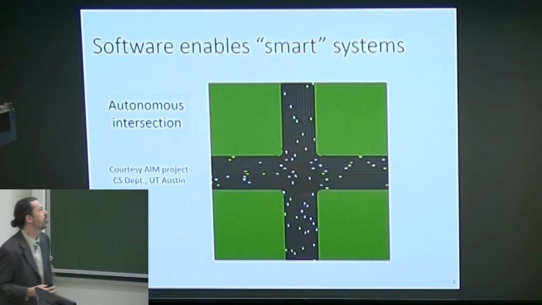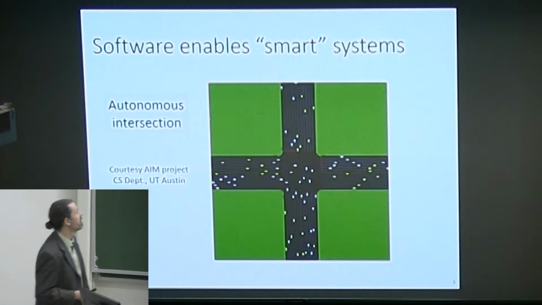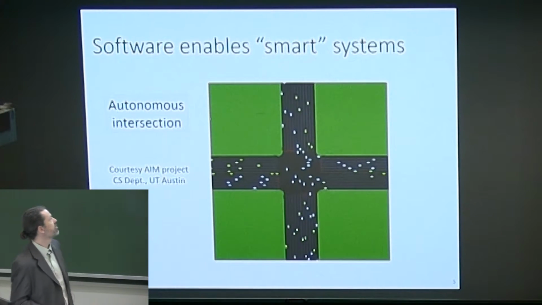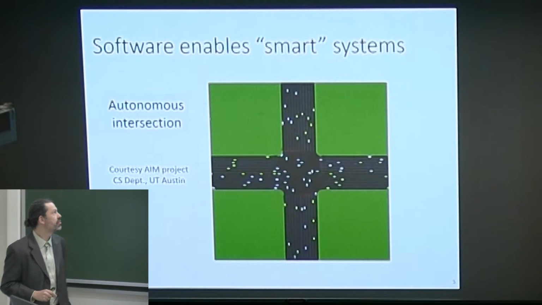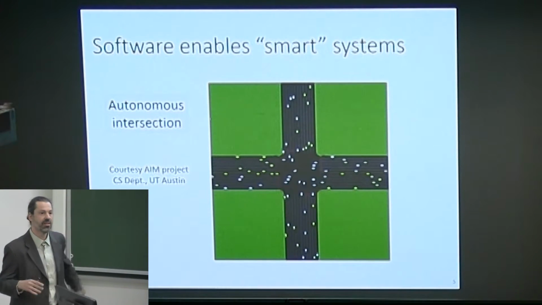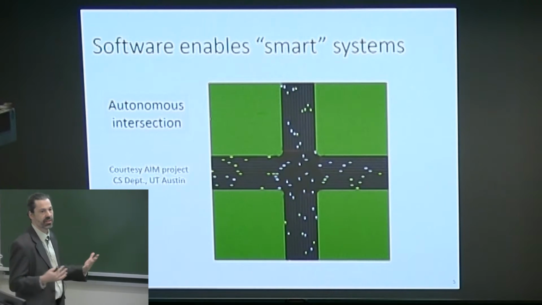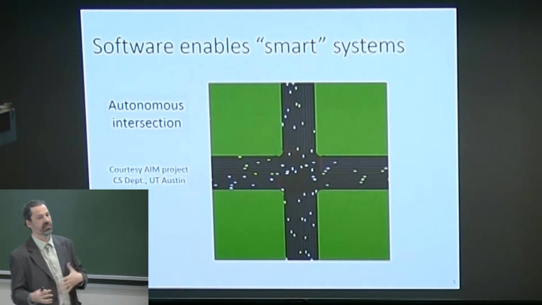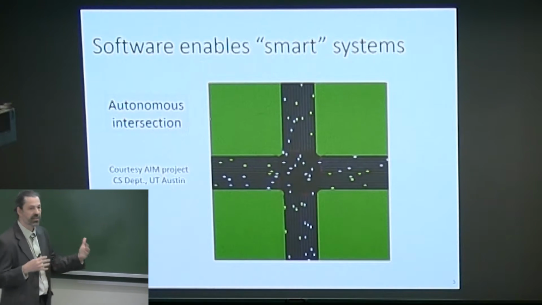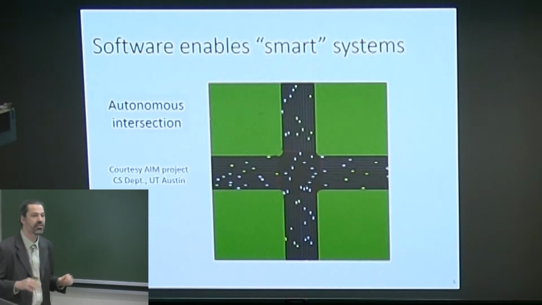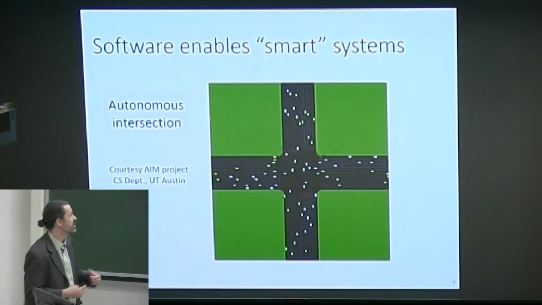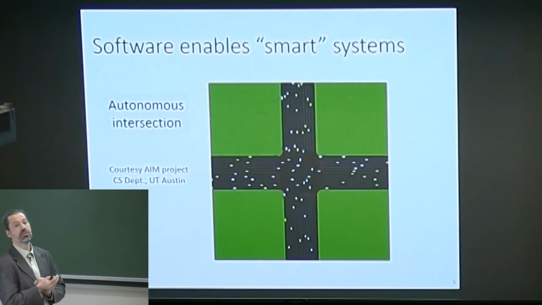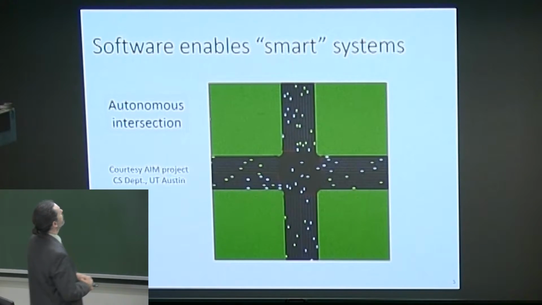This is one of my favorite applications of smart or cyber-physical systems, an autonomous intersection. So imagine, in the future, a world without traffic lights, where cars just merge through an intersection, maybe without stopping, so maybe slowing down, but they don't crash. They have intelligent protocols and sensors and software that controls these things and negotiates how am I going to cross the intersection so that I don't crash with the other cars.